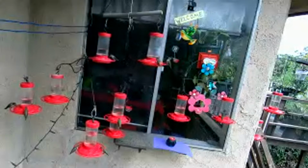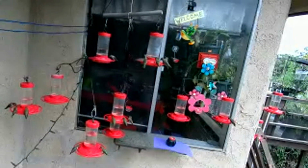See, and they come in waves too. Like now there's not that many, and then all of a sudden a whole bunch will come in because they leave and come back in about 15 minutes. It's not the same bird sitting here all day. So when you see a ton of them come in and then they leave, they're going back in the garden, they're looking around, and then they come back again to feed. That's just the way they do it.